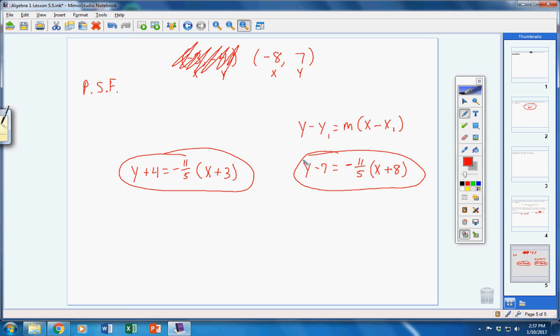Okay? So, I've asked you to write the linear equation of the line that passes through these two ordered pairs. And I've asked you to write that linear equation in the point slope form. Okay? Point slope form. So, we've done that. Now, what if I asked you to write these in slope intercept form? Then you would get y by itself, multiply this number through, bring the 4 over, multiply this number through, bring the negative 7 over, and you would be finished, okay?